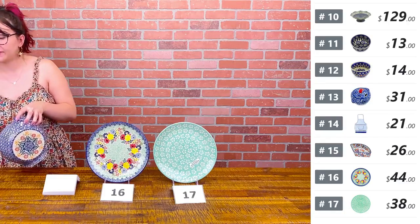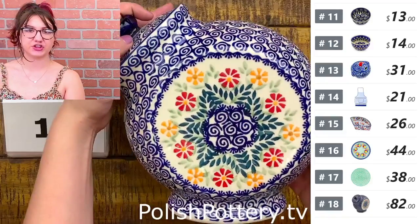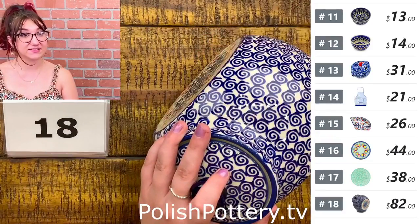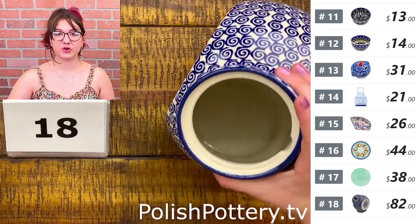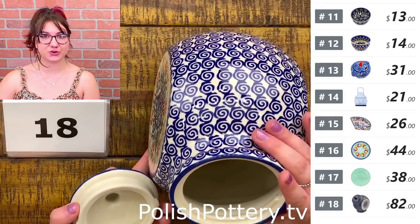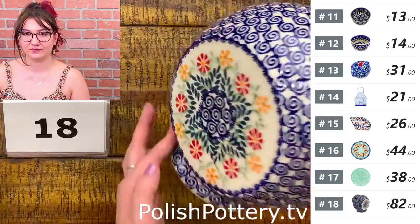Number 18, I have a cookie jar for you guys in the Wave of Flowers pattern. You can see this one is just the cutest little shape. This is going to be $82, originally $165. And on the lid, there is a little opening right here that'll help your lid lock in so it's not just falling in and out. You can keep your cookies or just little sweets in here, like Tootsie Rolls or those little small packets of candy. It's just the cutest thing.